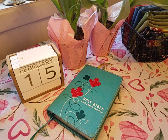And he set the laver between the tent of the congregation and the altar, and put water there to wash withal. And Moses and Aaron and his sons washed their hands and their feet thereat. When they went into the tent of congregation, and when they came near unto the altar, they washed, as the Lord commanded Moses. And he reared up the court round about the tabernacle and the altar, and set up the hanging of the court gate. So Moses finished the work.